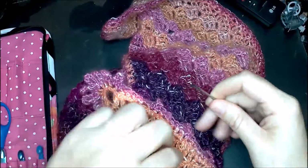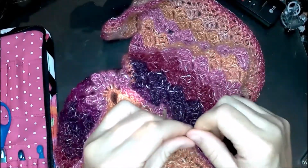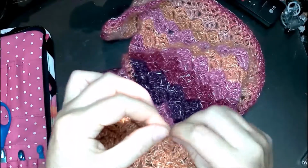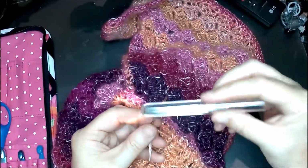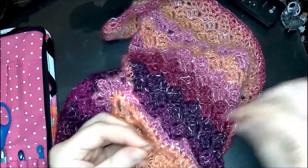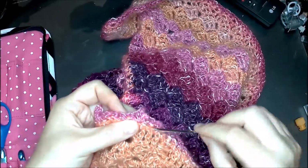If you don't use a yarn needle and you work with yarn, get yourself some. Do yourself a favor. Don't use a regular sewing needle. The yarn needle has a bigger eye, so I got this tube on Amazon, like 12 of them. They're like $5. The yarn eye is big enough to put the yarn in, and it's blunt on the end, so you don't get caught on everything.